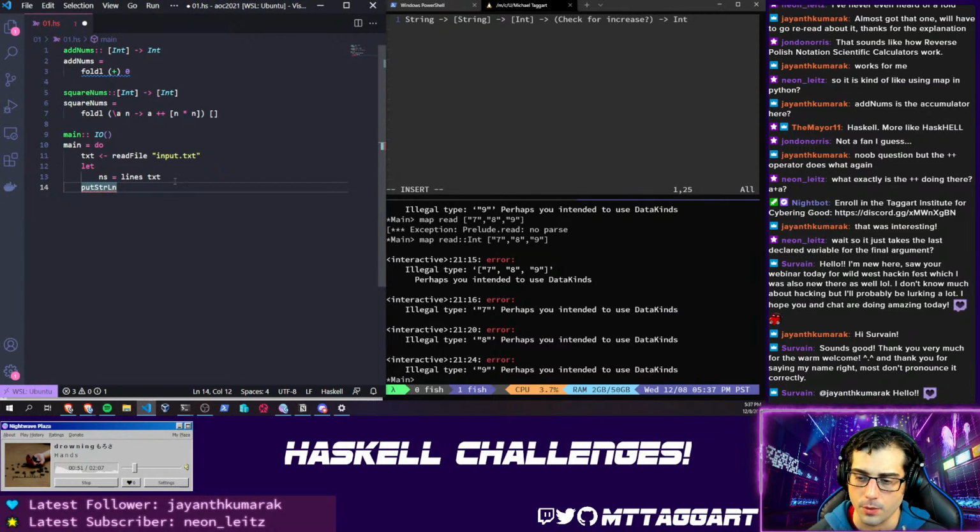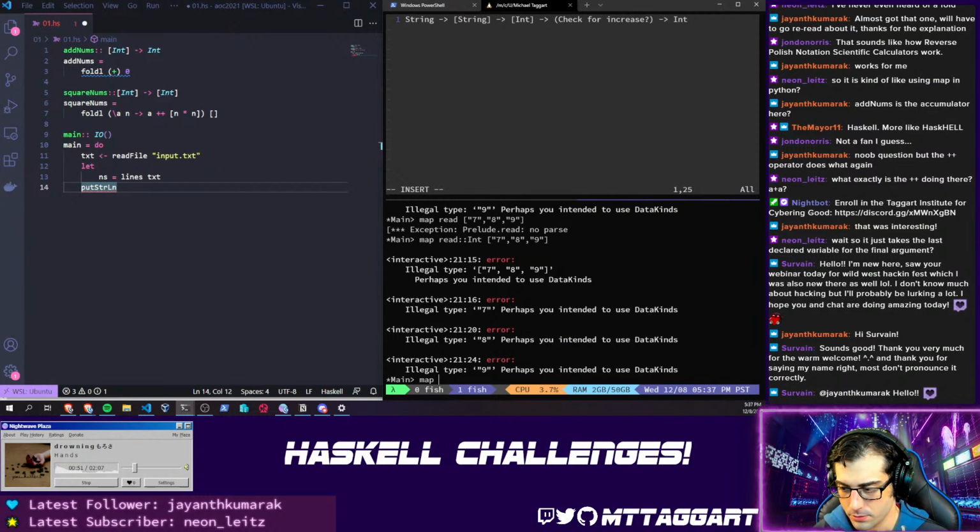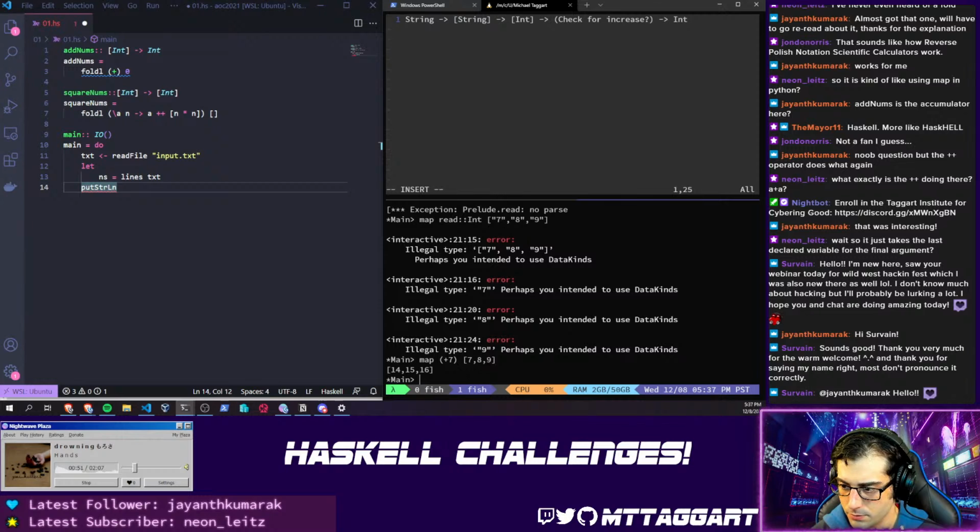I'll just do it in here, where we're gonna, if we, hold on a second, we map like +7, just to show a map here, 7, 8, 9. Map will take a function and apply it to an iterable. So that is what we're going to be doing here.